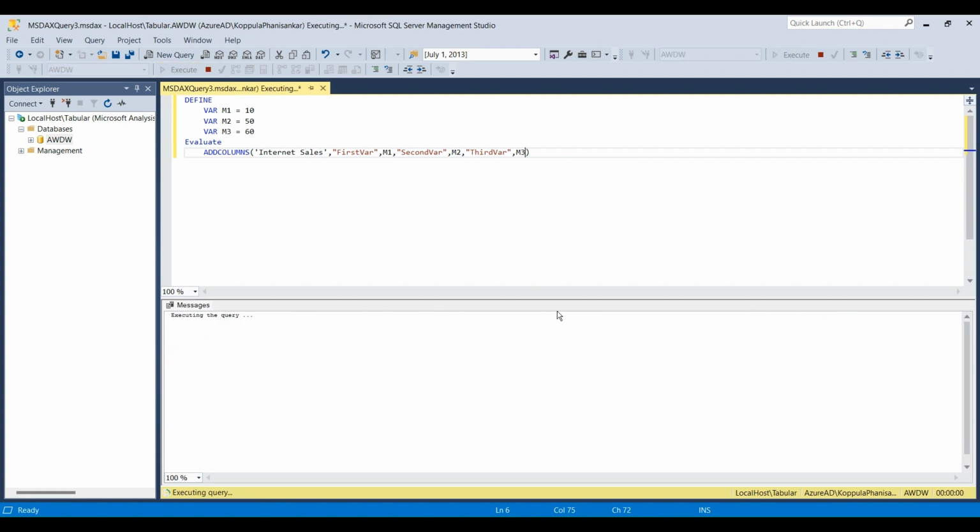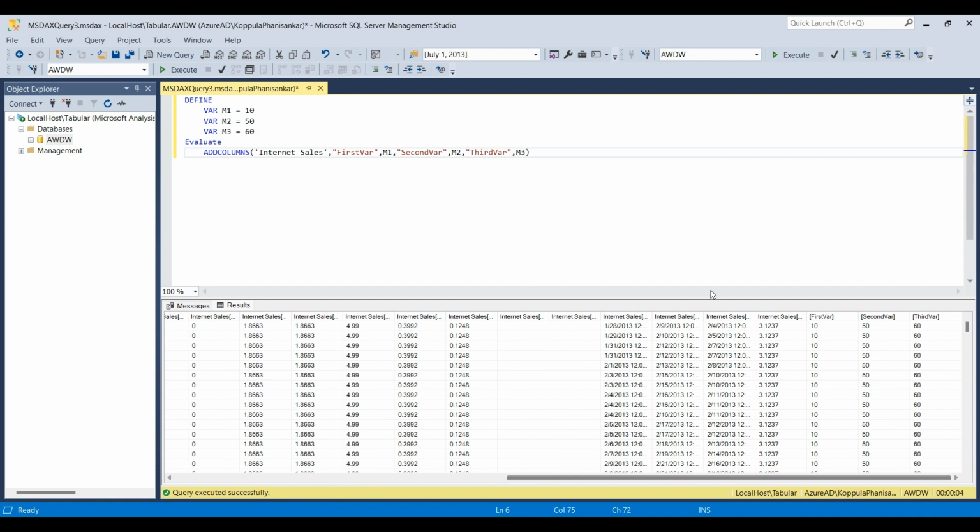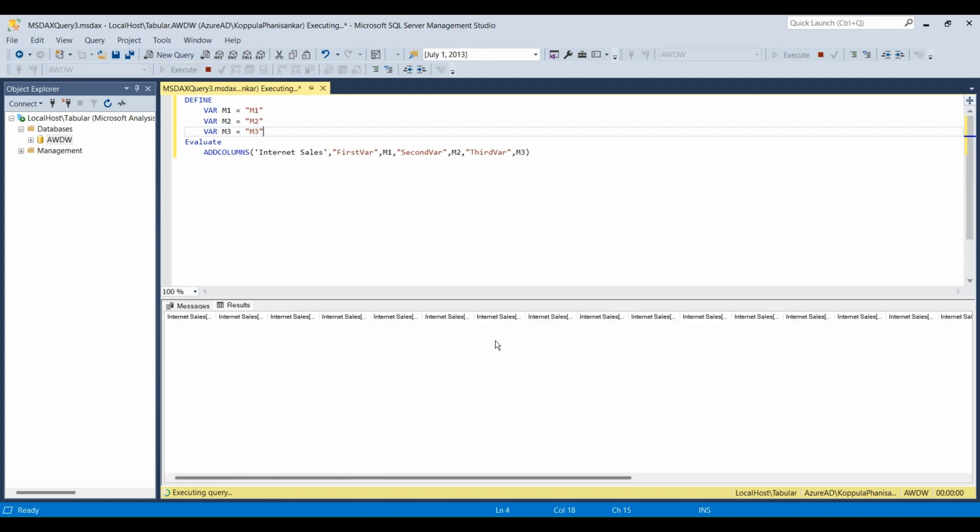Now you can execute, and you can see the three variables displayed. If you want to display any string, you can do that. Not only integer values, you can display string values for the variable.